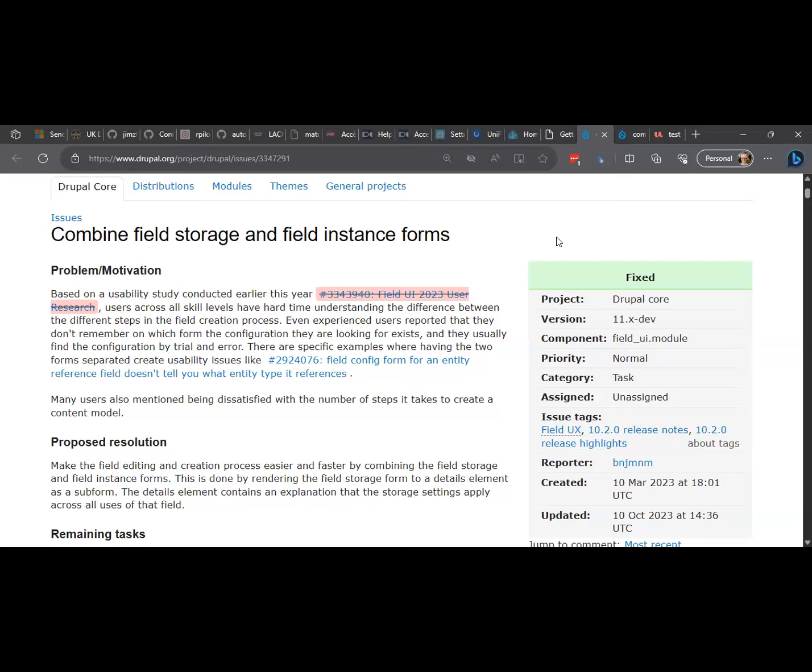I guess one thing we should do at the same time is recommend other solutions for the specific problems that are cited in the issue summary. So for example, users have trouble remembering whether it's on this form or that form.